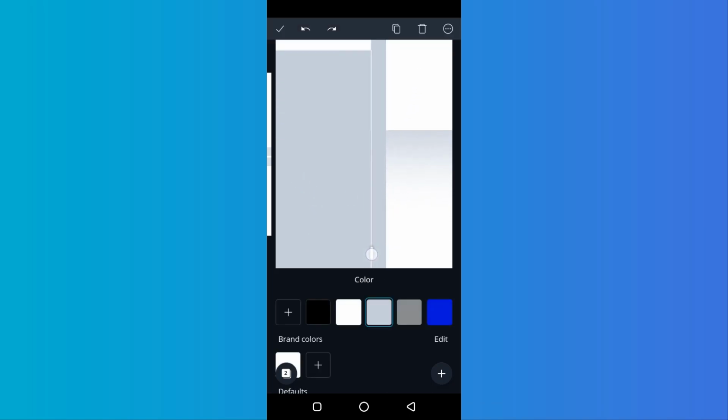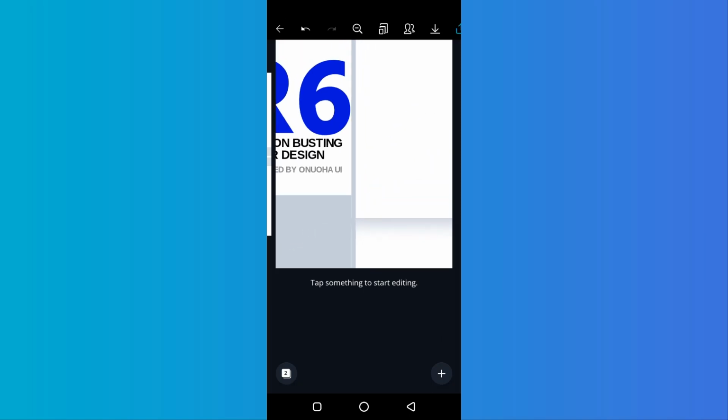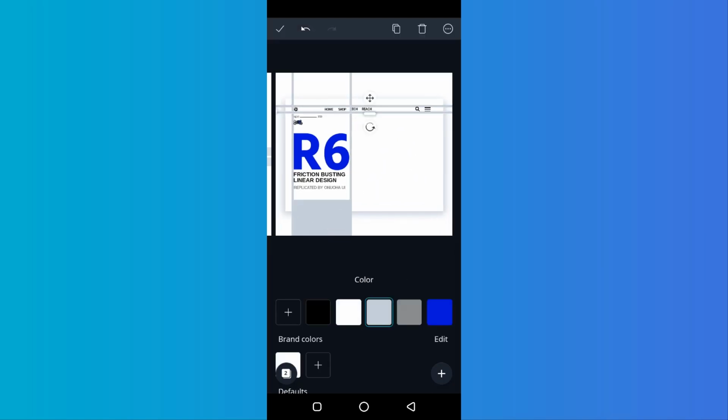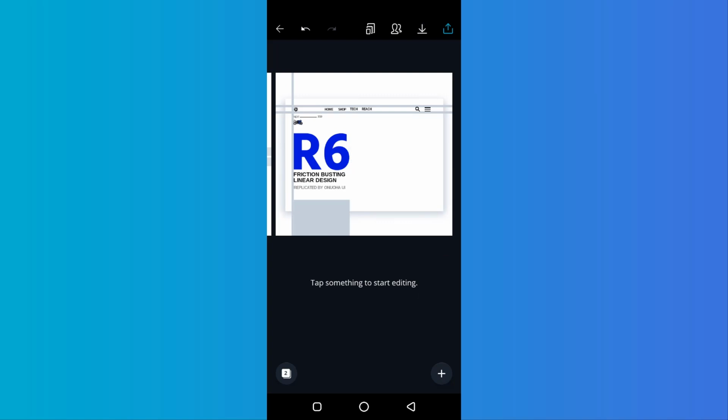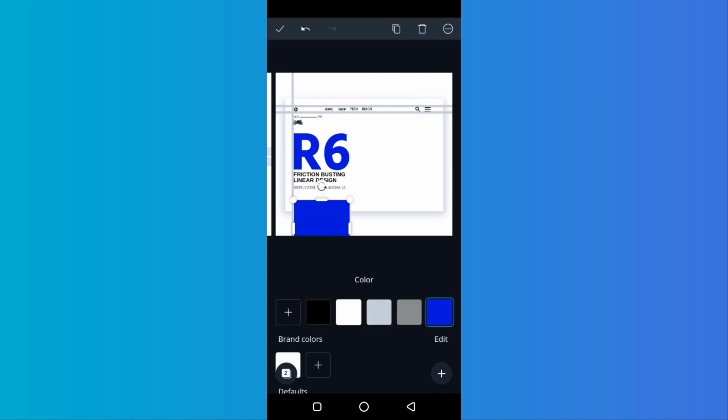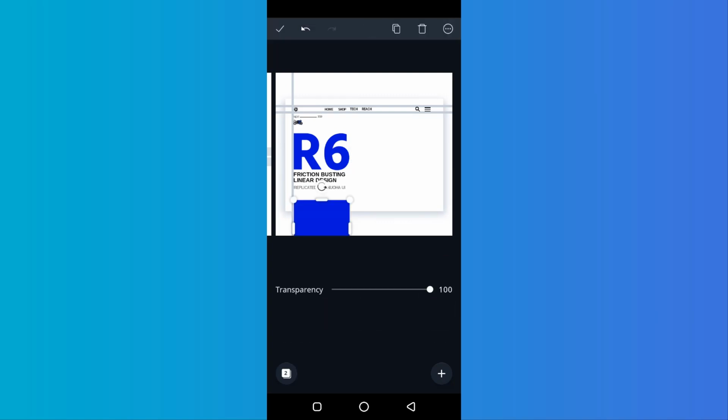I'm just going to increase this like this. Okay, I think this is cool. So I'm going to delete this. We have that. So this is going to be blue, and I'm going to give it a transparency so you can still see the beautiful part of that design over there.